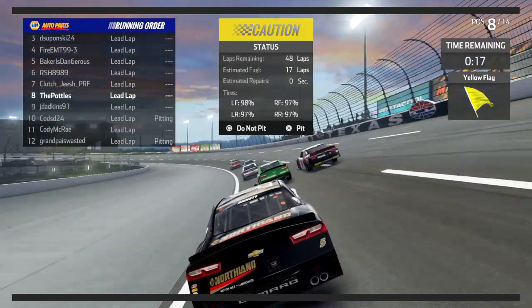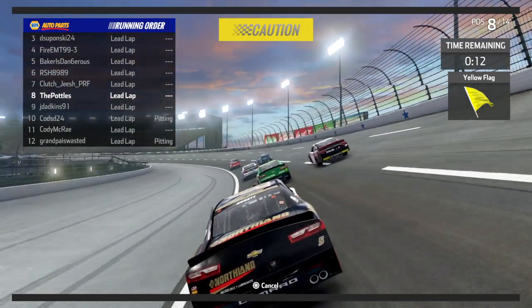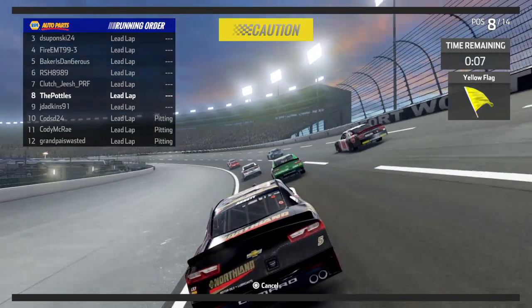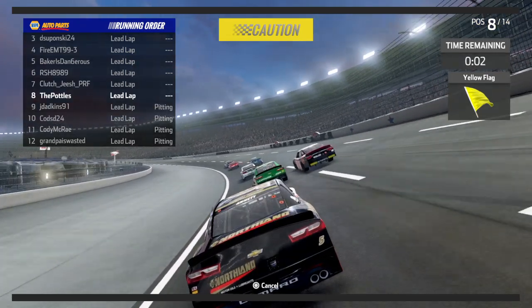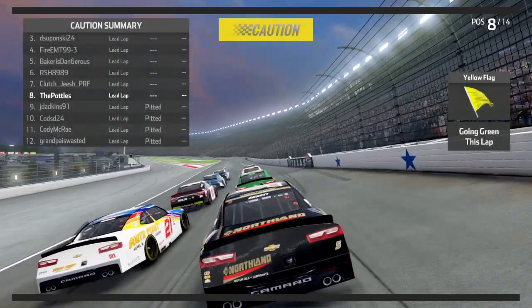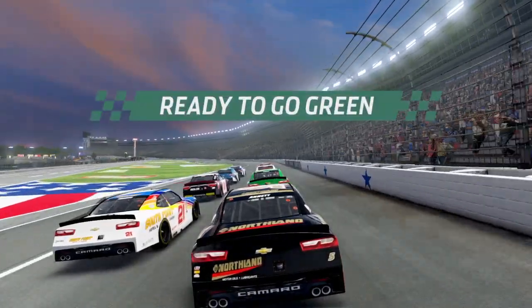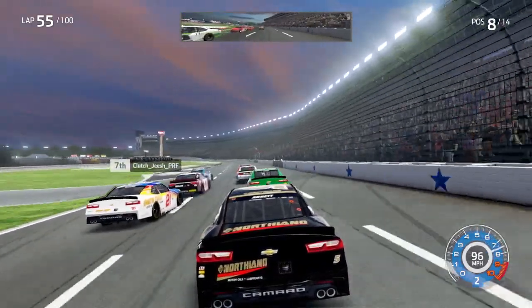So right now, it looks like the top five is going to be the two car of Addy, the seven of Dial, the three car, the double zero, and I believe the 11 or the 20 sits in fifth as they are under caution as they come to the green flag. It was the 20 in fifth. Okay, they did get to refixing these guys. And we're back underway off of turn number four through the restart zone.